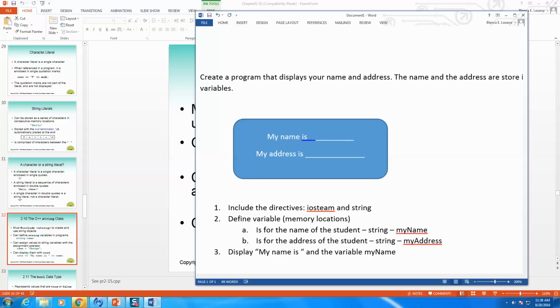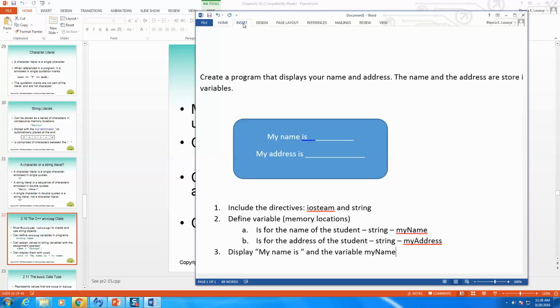Yes? Okay, let's see. We're going to be including two directives, IO and string. That's okay. We're going to define memory locations. When I define memory locations, that means I'm going to be creating two boxes, right? Or one box in this case.